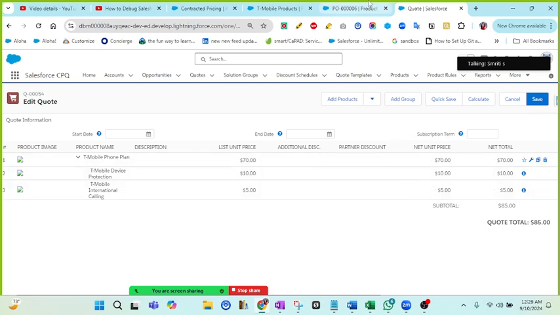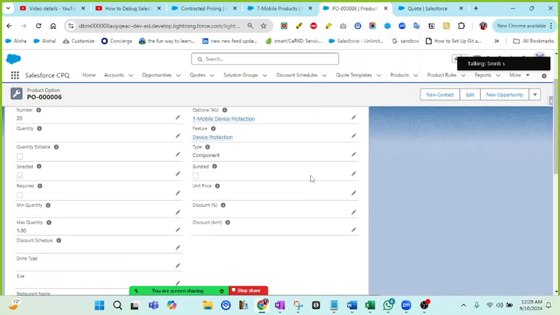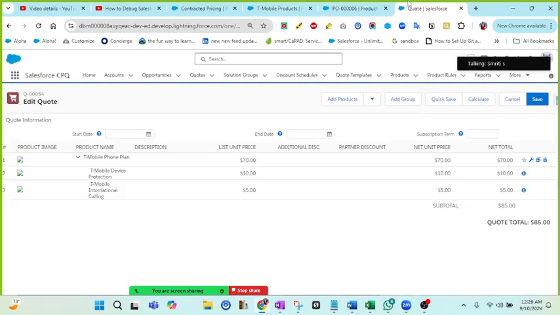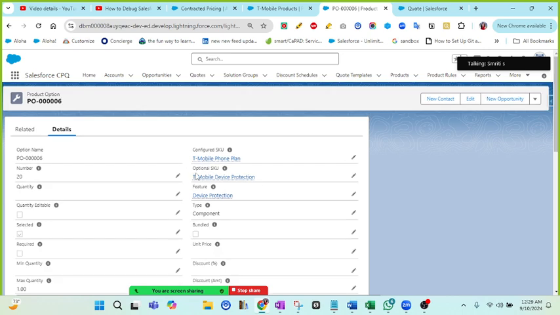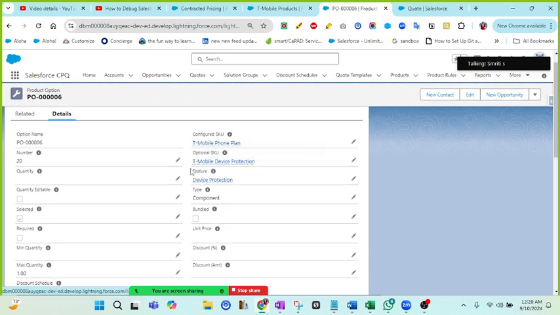Now let's try one thing. Device protection, right? Device protection is this one, but I'm not in the right one. Just one second. Yeah, phone plan. Okay, I'm going to be in the device protection.